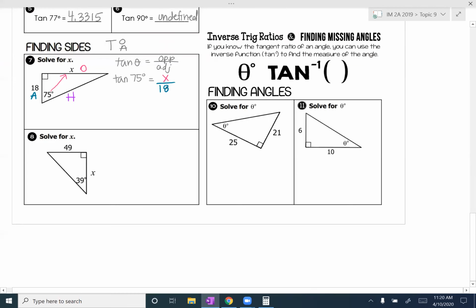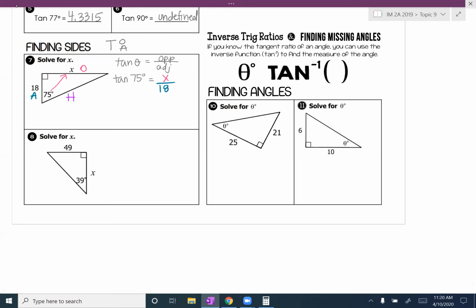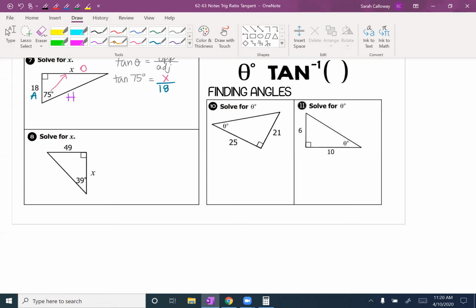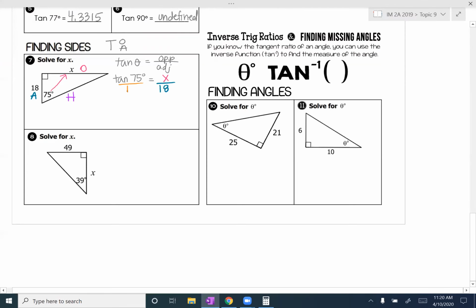So when we're using this, we have a ratio. So since one side is a ratio, what we want to do is to make the other side a ratio too. So I'm always going to put that trig function over 1 and then cross multiply to solve. So if I cross multiply, I'm going to multiply 1 times x. So that's just going to give me x. And I'm going to set that equal to 18 times tangent of 75. So notice that x is already solved for itself, so I just need to calculate 18 times tangent of 75.